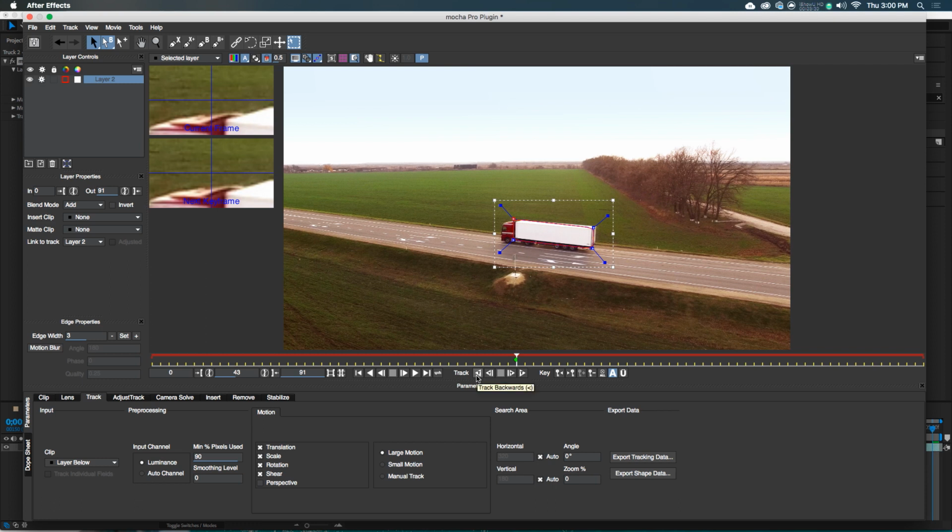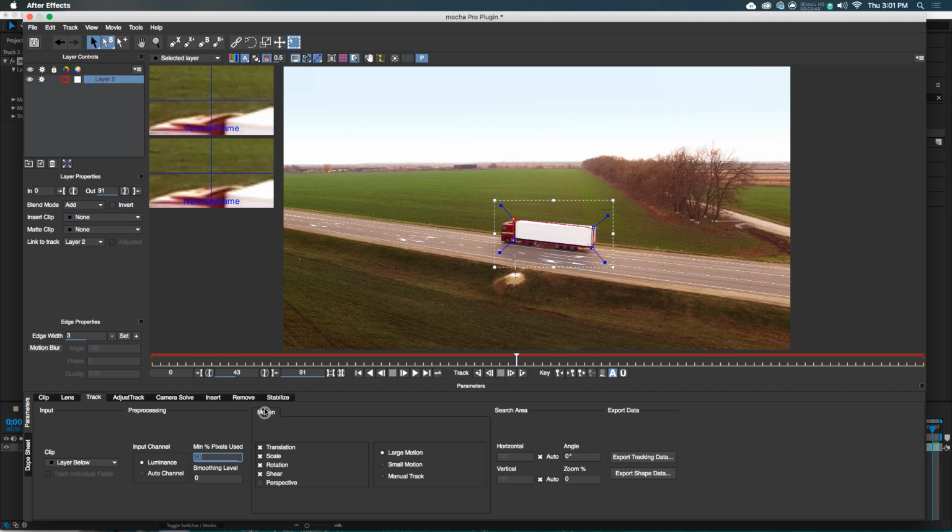And then we can just hit track backwards once we make sure that all of our track tab properties are where we want them. So we're looking at the clip, the layer below, which is great. We could specify which clip we want it to look at. We're looking at the luminance channel, so it's saying how dark or light our pixels are. And we're saying we're going to use about 90% of the pixels, which is fairly high. This can be lower, but I like to be fairly exact.